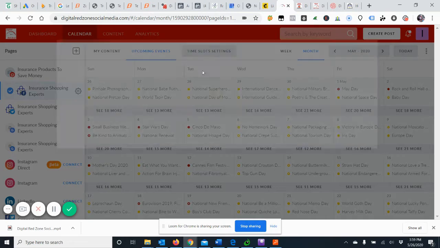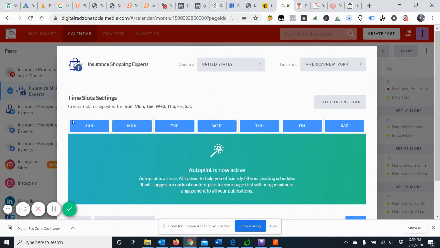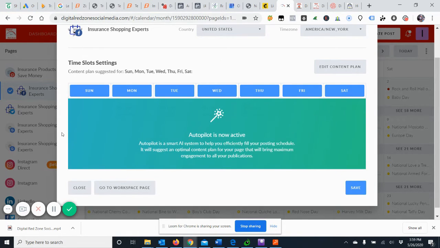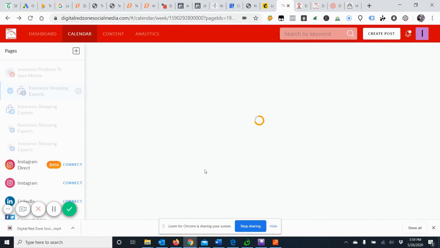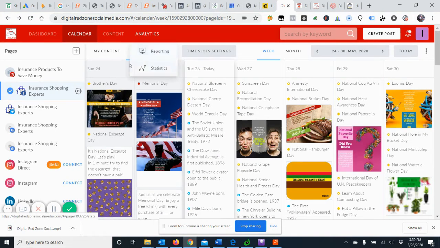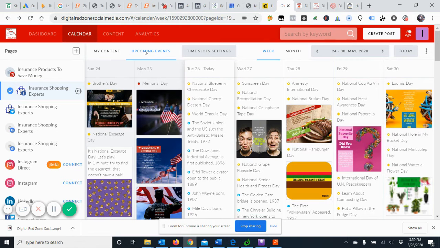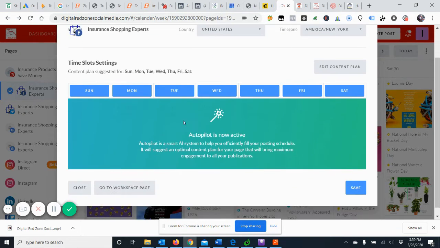Let's go to time slot settings, where you can make sure you can edit your content plan. Do not turn off autopilot. I'm just going to tell you that. We don't want to do that. So your autopilot basically is the computer learning from what it is you're posting.